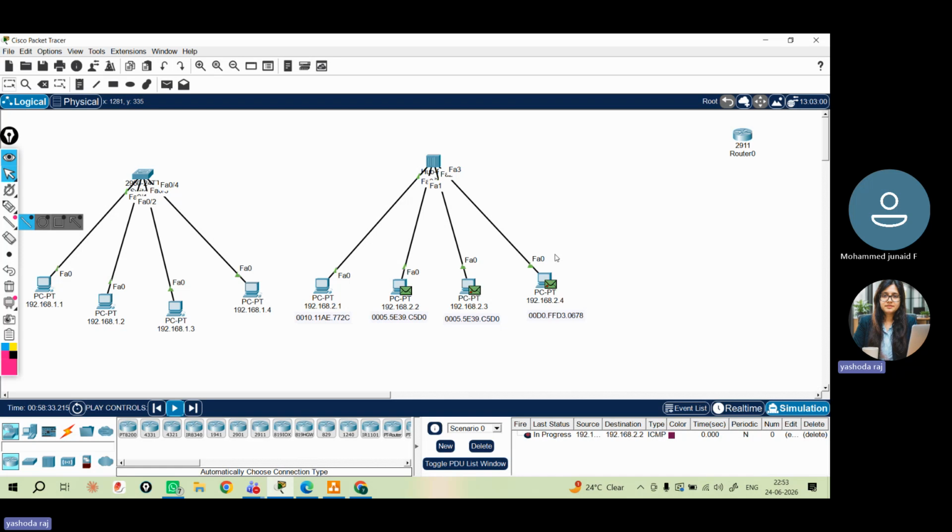The example I showed: when a teacher is talking in the classroom, let me take 50 students in the classroom. I am talking to Junaid. All the students present in the classroom will listen to the teacher and Junaid's conversation, or not? Same thing is happening here. All the machines are listening to that. But who has received the information? The destination machine has accepted the information, right? See, this is a tick mark, whereas here it is rejecting the packet.